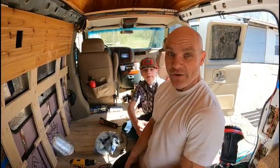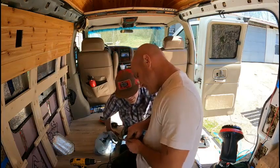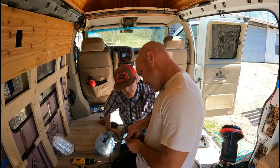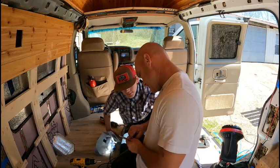So I'm gonna try to show him how to read a tape measure. The smallest lines are 16ths. The next to the biggest, that's an 1/8. That's 3/8, 5/8, and 7/8. He got it!